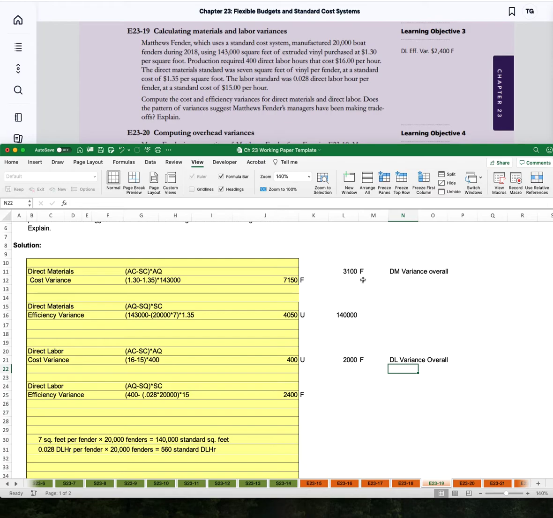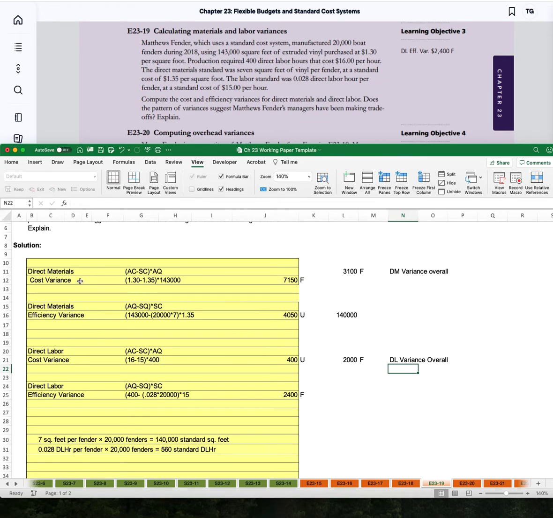And so now the problem's asking us, what does this suggest about trade-offs existing? What I want to point out is that had we not broken down these variances into cost and efficiency, and we were just looking at direct materials and direct labor, we might assume that the managers did a great job and nothing should change because we have two favorable variances. But when we dig deeper and break it down in terms of cost and efficiency, that gives us more information. We see that we have a favorable and an unfavorable under both categories. And so we might want to look into that deeper.